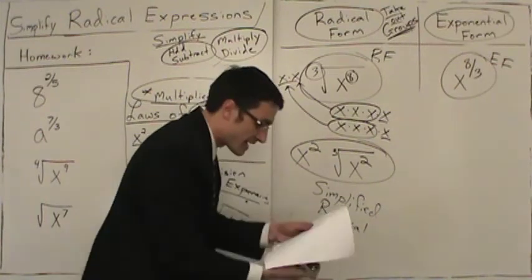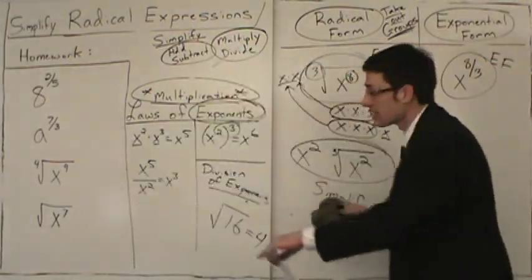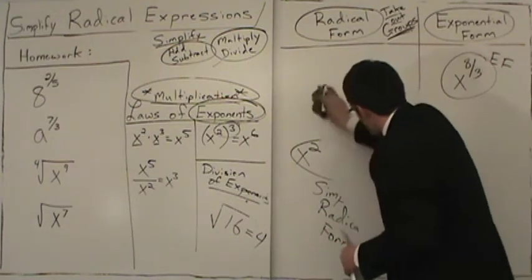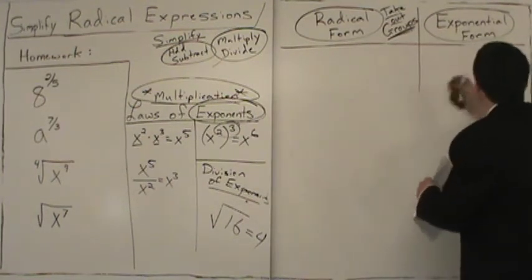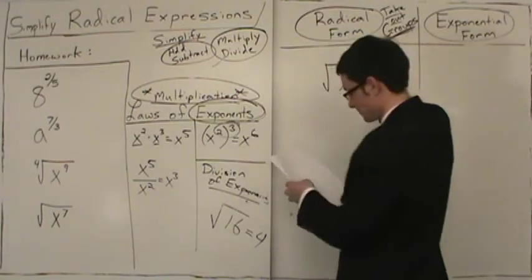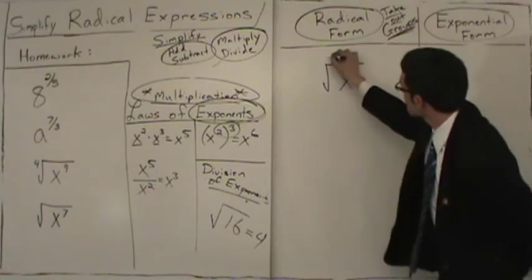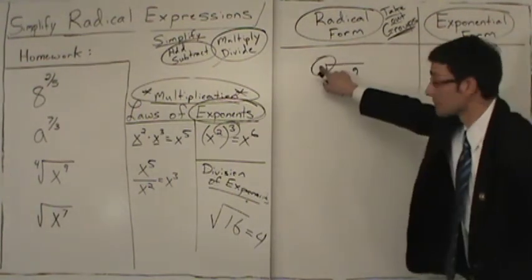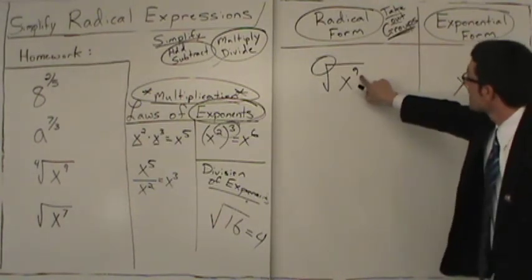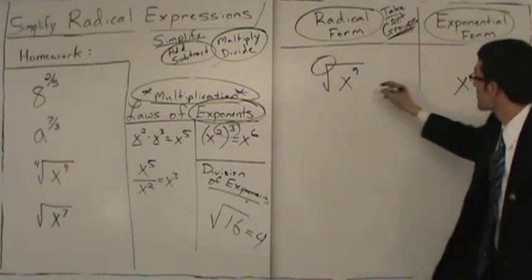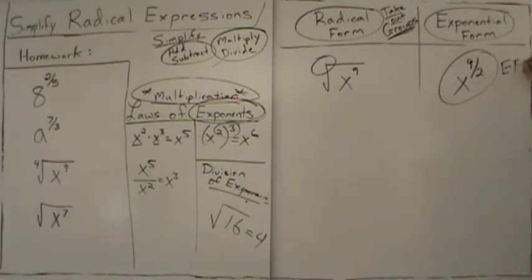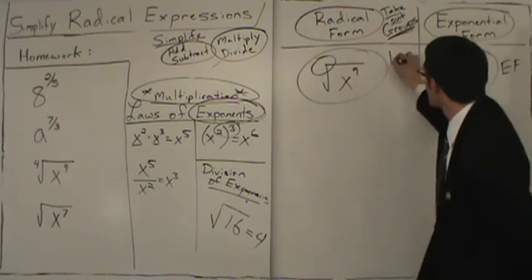And lastly, we have a problem just like your fourth homework problem, pretty much identical. We're looking at x square root of x to the 9th power. And remember, our index, if it's unwritten, is a 2. The square root has an index of 2. So we write this as, remember, take the 9 and divide by the outer index. So this is 9 over 2. This is your exponential form. On the board given is the radical form.